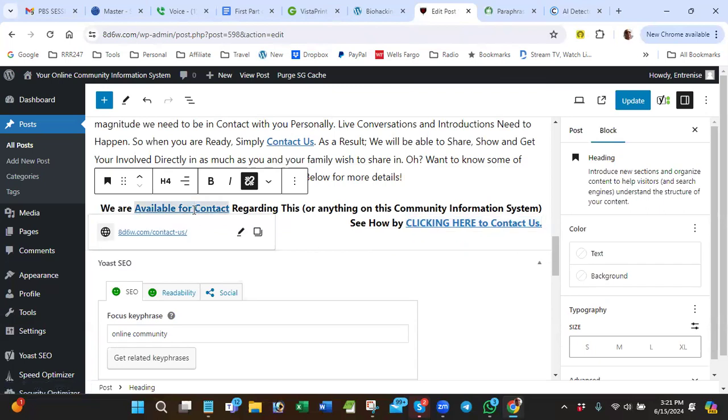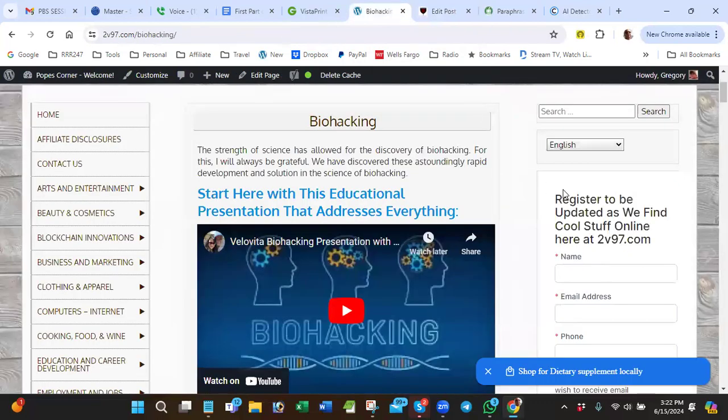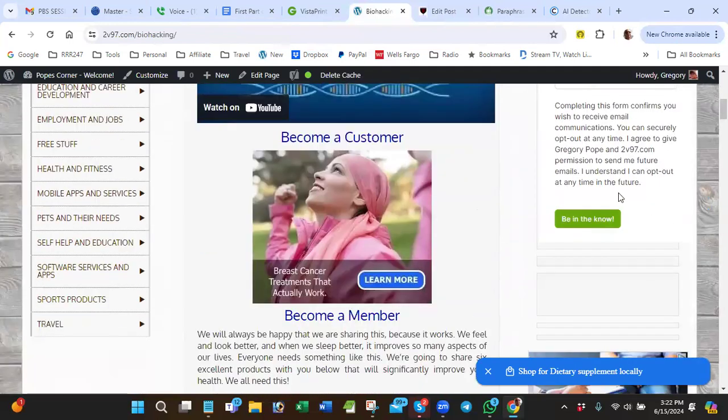So it's good enough. You know, because they make mistakes sometimes when they copy it over, but these links should be good. And when he says something about be sure and register in the form to the right, I'll show you what that is. Right here, this register to be updated on my website. You don't have this. That's part of the Vortex system, that's our marketing system that we're using.